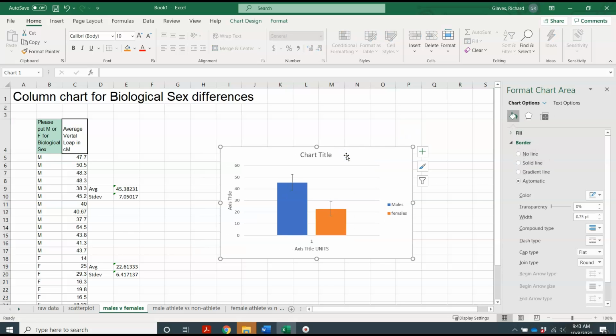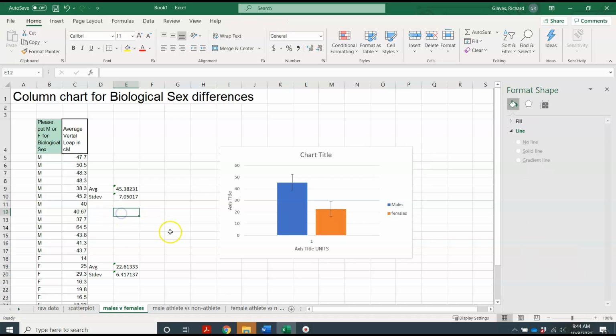Now, looking at this data, you would say to yourself, all right, it looks like males can jump higher. They've got a little bit more of an inconsistency than females, but that column is higher. Being a sound scientist, though, you want a little stats on your side. You want some statistical power to say, yes, this column is higher, and even if you account for all the variation, these numbers are different from these numbers. So what do you want?